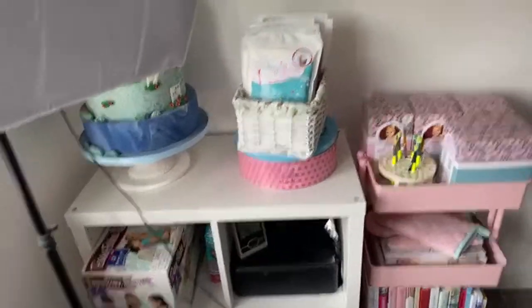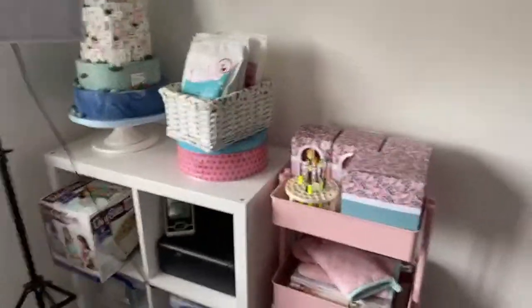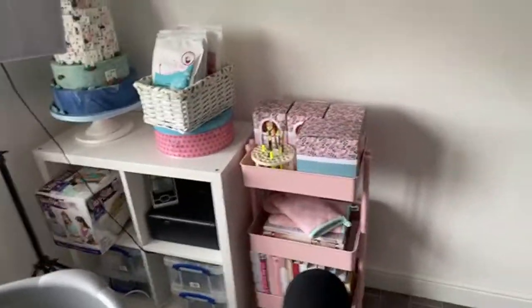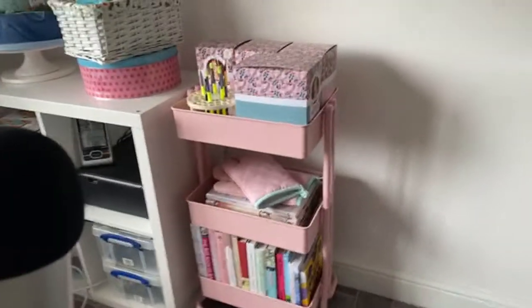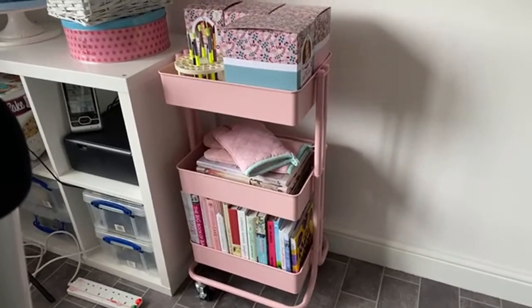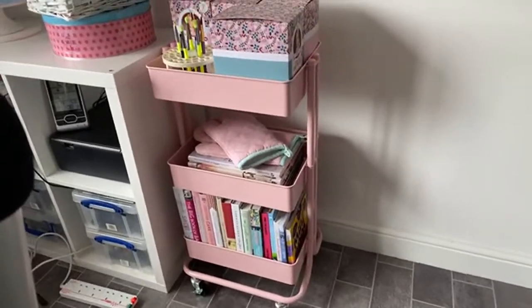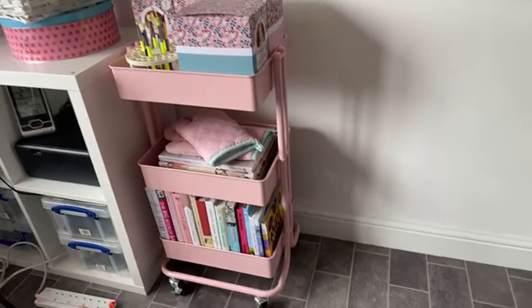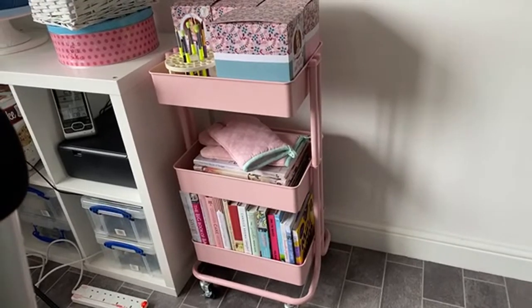So that brings us over to this back corner. This is where I tend to keep things that I don't use all the time. On this unit, when I first saw these units, I was like, I need to have one of these. And actually, it hasn't been very practical at all. I think if you had a big workspace where you work in different areas, sorry, my hands are really wobbly, then these would be useful. But actually, it tended to just get in the way. So it's now shoved into a corner and I keep my baking recipe books and my cake decorating books in there.